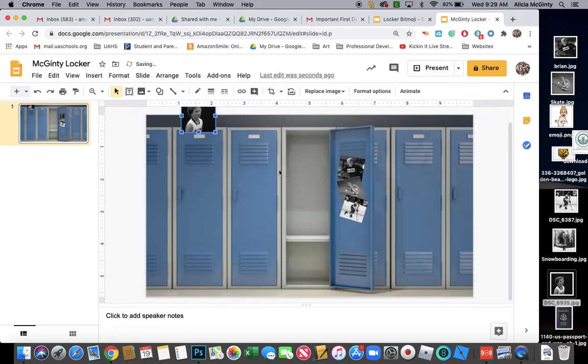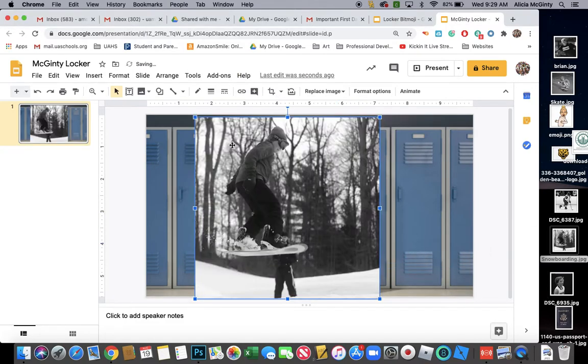He started basketball at Jones this year for the first time. They'll try out, so we'll see if they have a season. I hope so, although there's lots of kids trying out. Move it there. And then the last one, I have a picture of Parker snowboarding when he was younger. And again, we'll put it here.